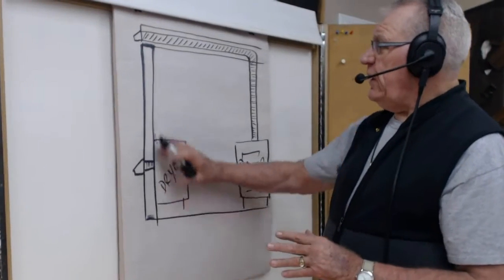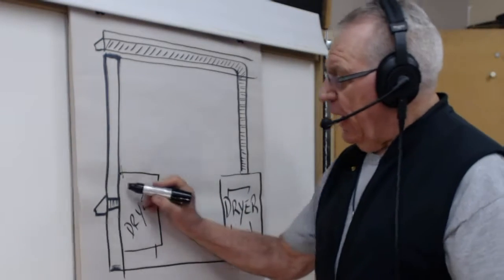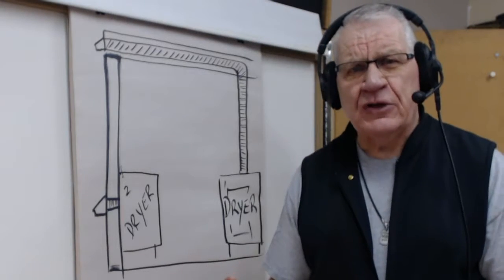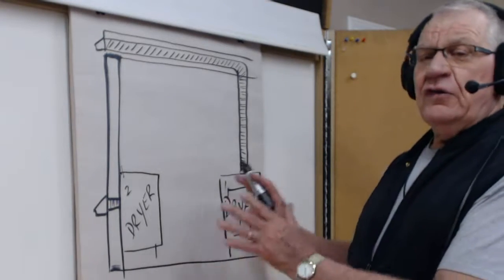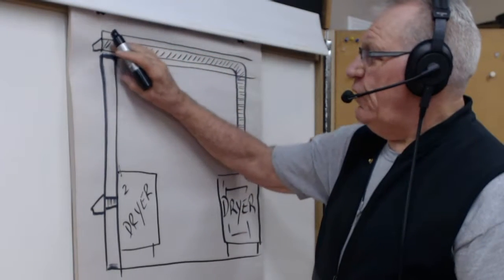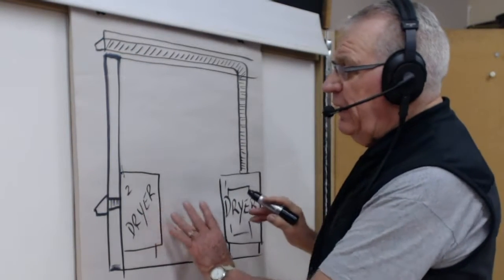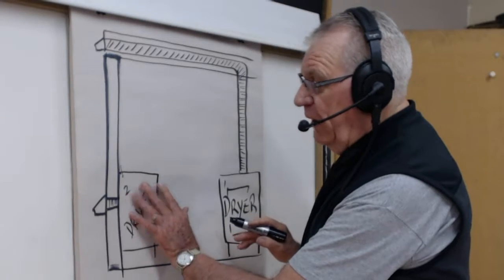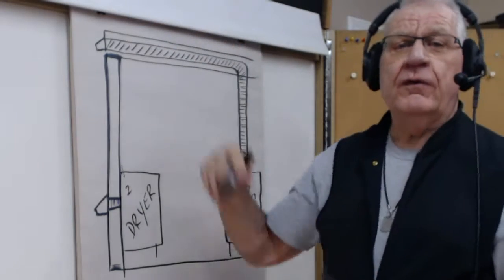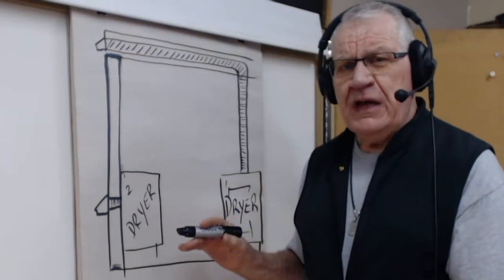First of all, this is a basement. As you can see here, I got a dryer 1 here and a dryer 2 here. I better put 2 there and 1 there. The reason why, because we got 2 different applications here. We got one that is set aside, where it's venting up the wall, through the joist, that's the floor joist, and out through the vent in the wall. This one here is opposite, or in the basement as well, but right up against the outside wall. Now, this could be up on the 2nd floor, 3rd floor, 4th floor, or whatever the case may be, like in a condominium. The reason why I wanted to show you these 2 applications is this.